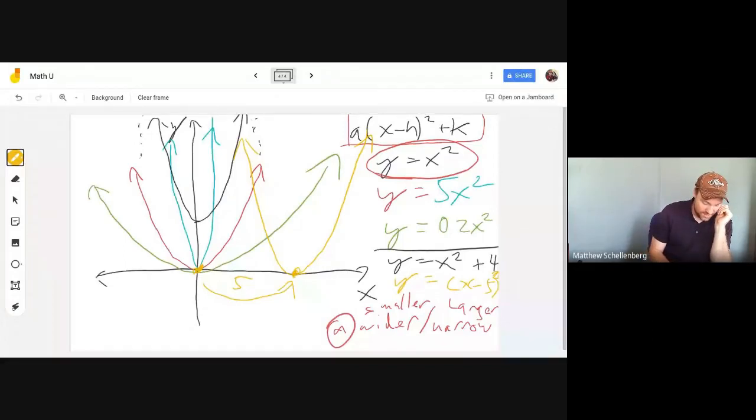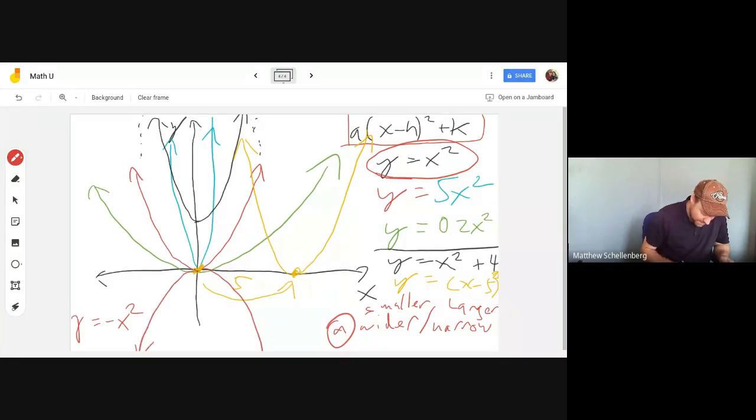One more thing is about the negative sign in front. So let's say that we have, let's use another color, and we already have them all, let's do the original again. Let's say we have y equals negative x squared. Y equals negative x squared. So where my a is a negative number, that would be the same as this one, but it would be downward. And so the negative just flips it upside down.